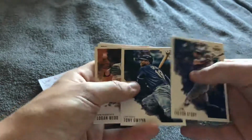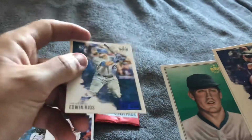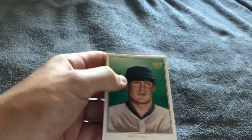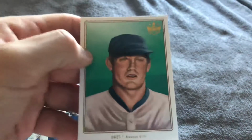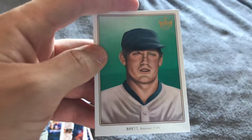Tony Gwynn, Logan Webb is a rookie, but he's poop. Edwin Rios, another rookie artist proof. So he is going to go in the maybe pile. And this is disturbing, but George Brett, maybe I'm the only one, but I can't tell if he's dreamy or if he's horrifying, but either way, get out of here.